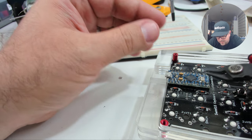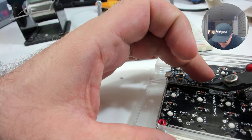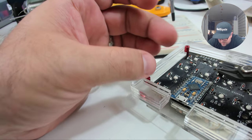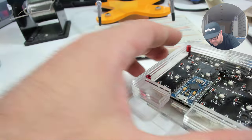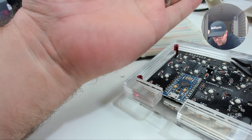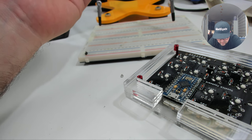Ow. I can't do it because that's my... He's a different finger. But how many fingers do you have? More than one. Ow. It hurts. Where did it go? No idea. End of board? Yeah, it did. Good call.